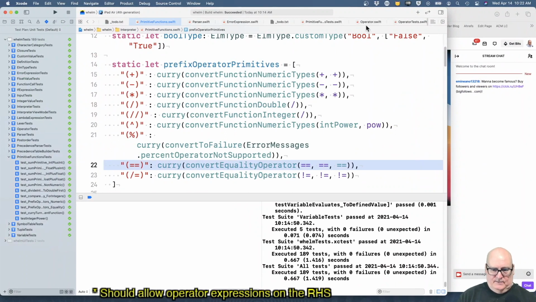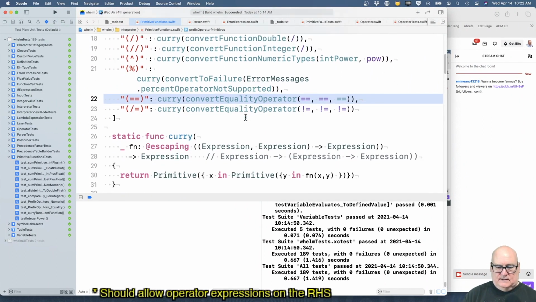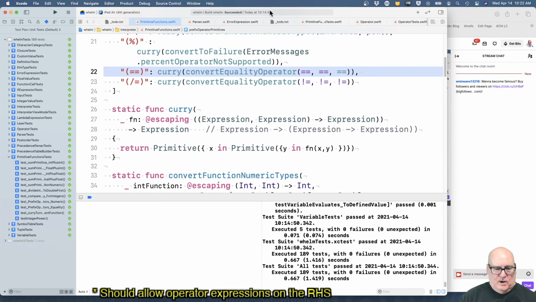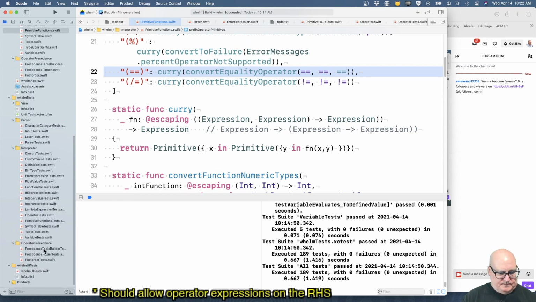So I am introducing trouble if I do that. Well, and this comes down to, let's go back to the precedence parser. Where's post order? Let's take a look at post order.